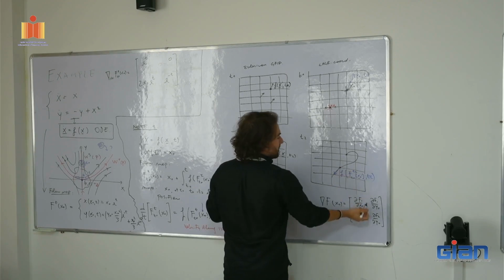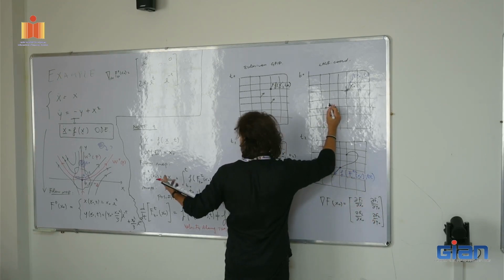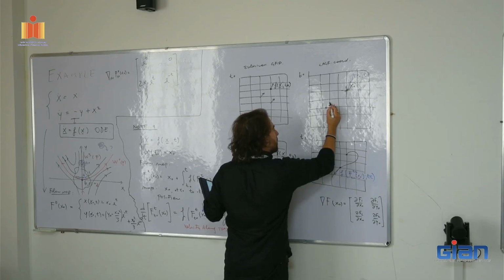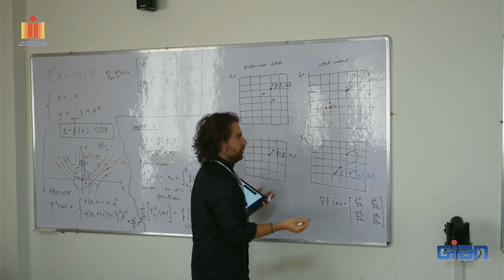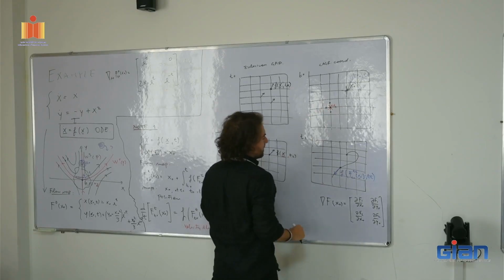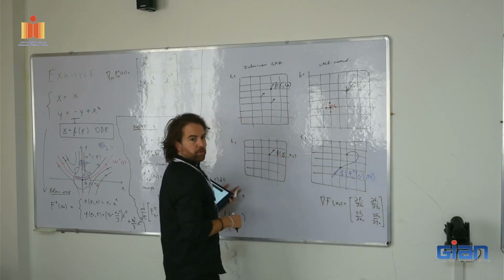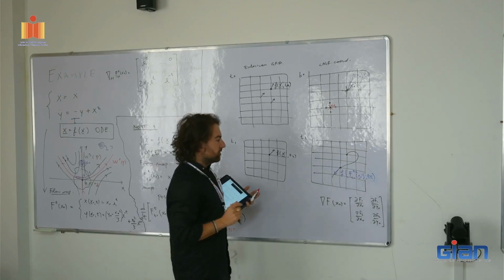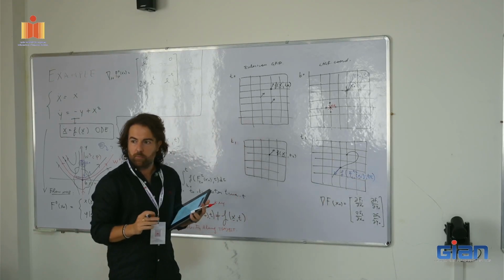Then you have to do the same for the derivative of f1 with respect to y0. So you have to compute the trajectory of x starting at this point, the trajectory of x starting at this point, divide by 2 delta, because you can pick the same delta in x and y, and then you estimate this point. You have to do the same also for the y components. For every point you have to do this business. So this is a way you can do it, just doing numerical approximation of the flow map gradient.